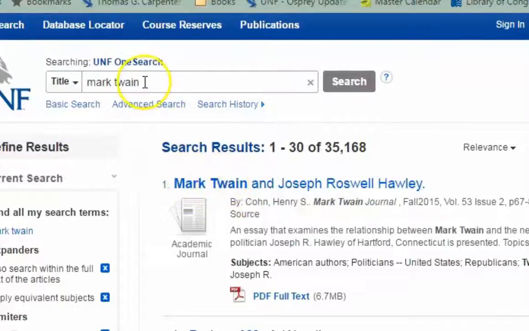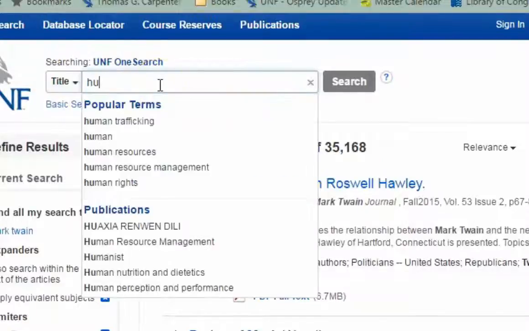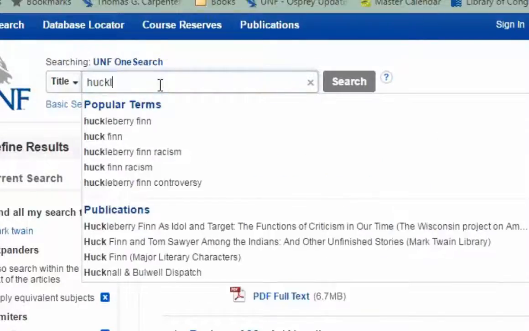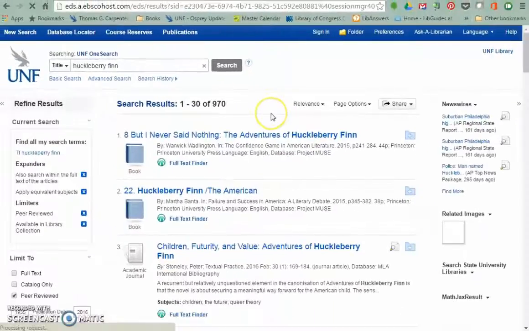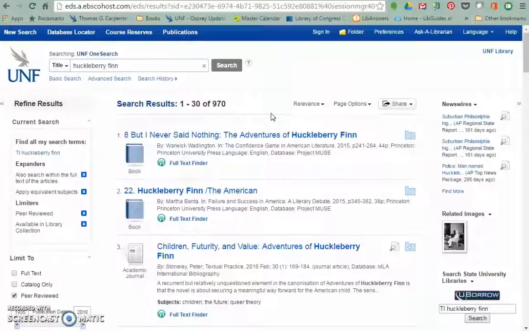So that's actually a really good thing to do if you want to find a specific work. So if we want to find Huckleberry Finn, we've got that title on, and then I will put Huckleberry Finn. This is very common. It's been around a while, obviously. There's going to be a lot of criticism on that book as well.